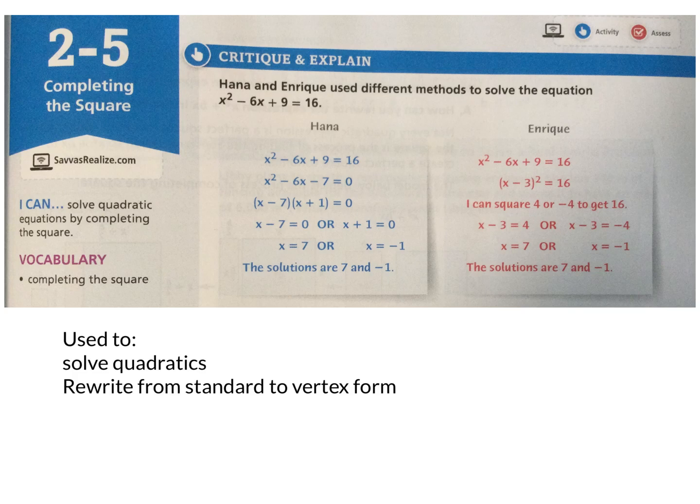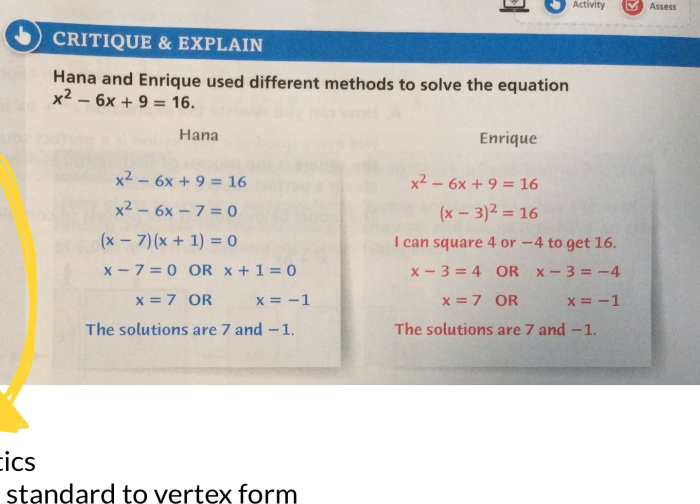Okay, so in today's lesson, we're going to talk about completing the square, which is a method that we can use to not only solve quadratics, but also to rewrite them from standard into vertex form. You've actually done completing the square before in geometry when you rewrote equations of circles, so we're really just revisiting that today. So in this example, they've given us two ways of solving the given equation.